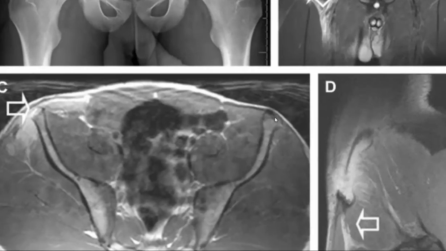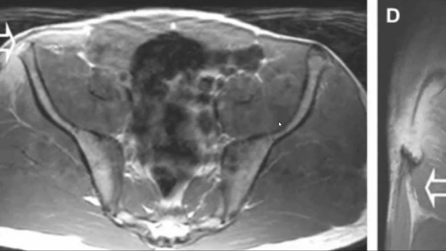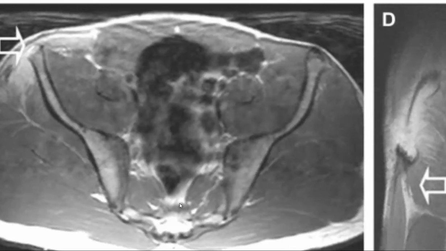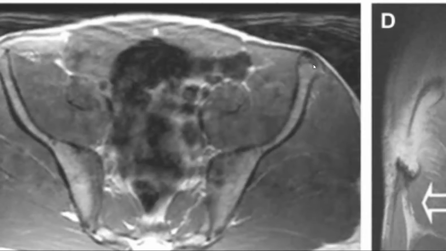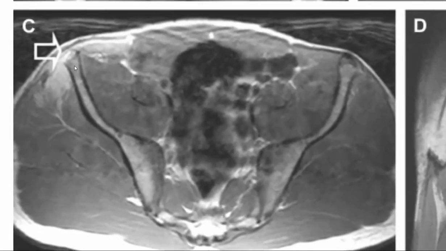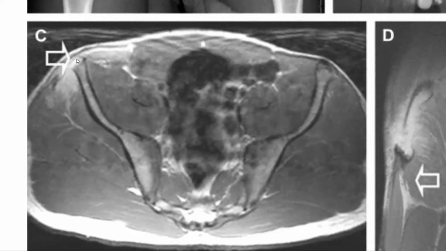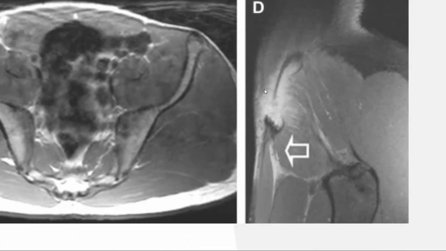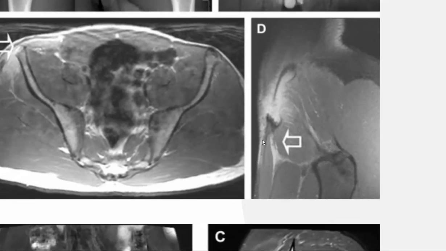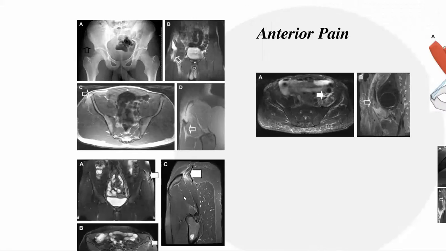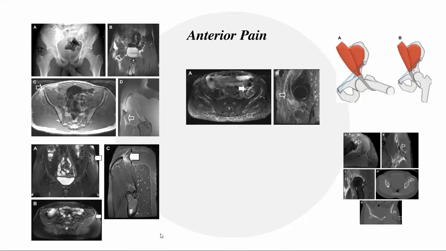You can see a nice apophysis here, and this is an axial, by the way, so iliac bones, sacrum, pelvic structures, anterior, posterior, left, right. Here's a nice apophysis sitting here on the ASIS on the left. Here it's deficient, it's gone, it's replaced by edema extending into the muscles. And here it is again on the sagittal. You can see it's just been avulsed off.